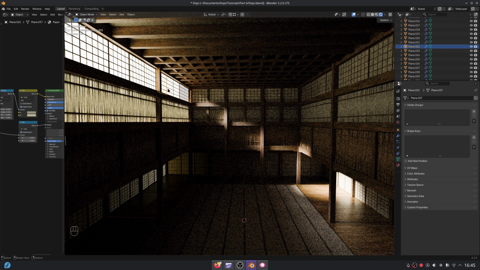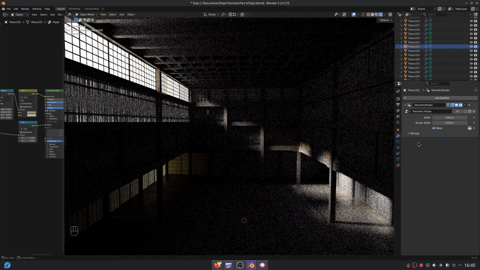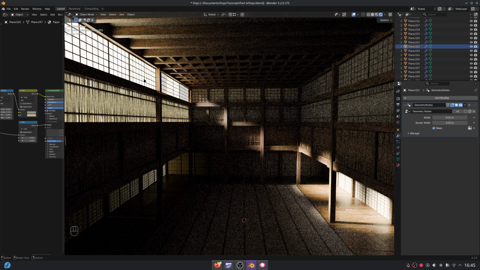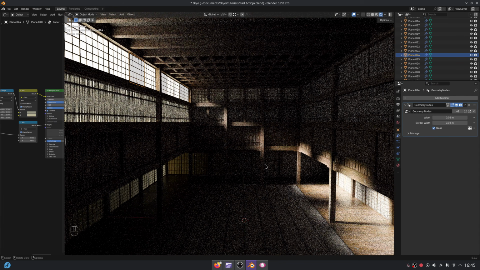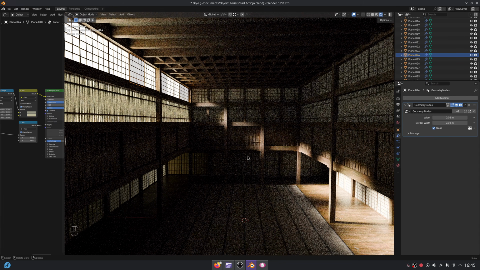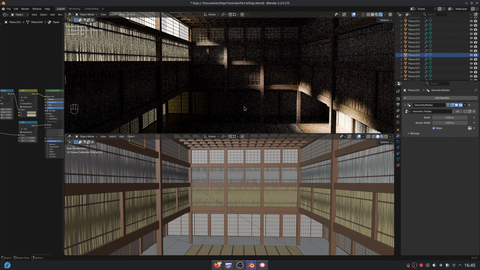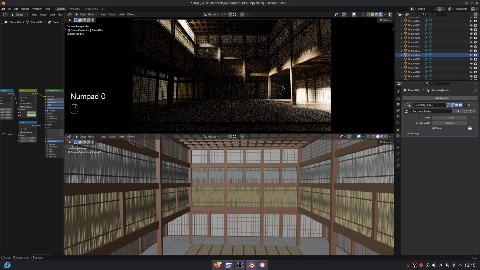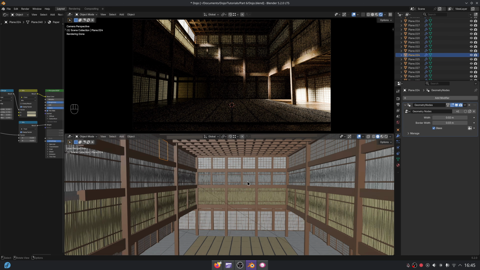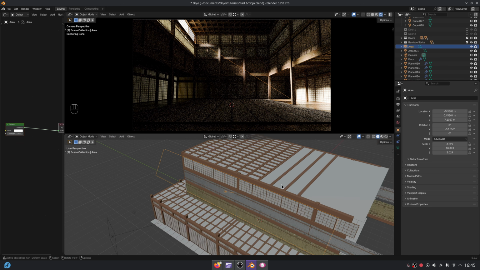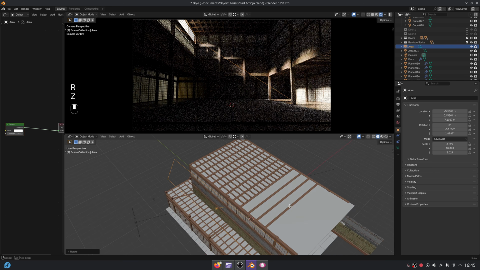Enable glass for this window. And also for this one. Slightly rotate the light around the Z-axis.